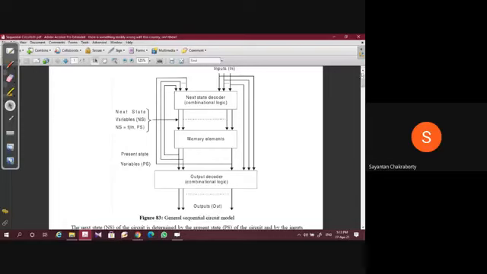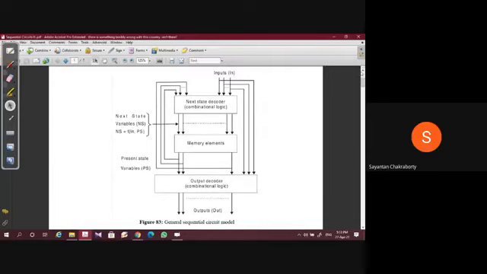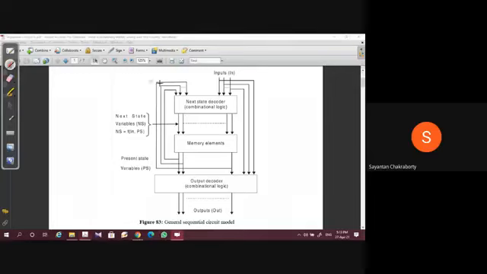So this is a very general sequential circuit model. What is the feature of the sequential circuit model? If we look at the different blocks, this is a combinational logic block, and it's called a next state decoder. What is the function of this next state decoder? It accepts the input, say at time t, and the feedback from memory elements. What are the memory elements? We have seen that these memory elements are the fundamental elements that differentiate a sequential circuit from a combinational logic circuit. This memory element basically stores the present state, that is at time t.